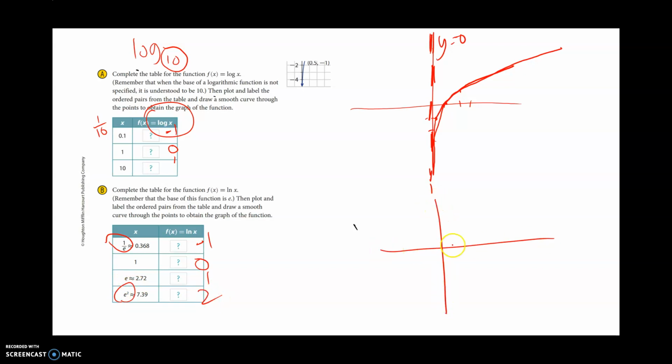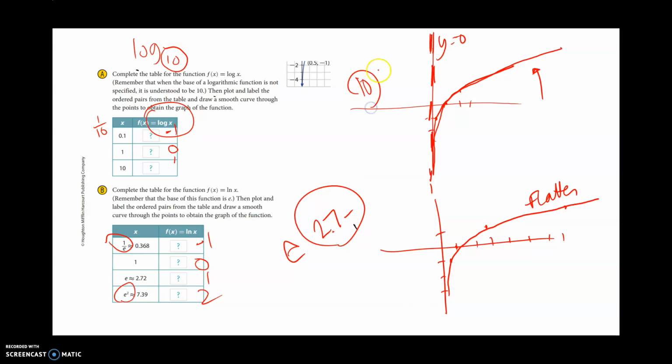So we graph this roughly. We're going to see the same shape of the graph as we see here. At 0.3, it's here. At 2.72, it's 1. At 7.3, it's going to be 2. So we get the same curve. This one's a little flatter, isn't it? It's a little flatter because the base e, which is 2.72, is smaller than the base up here of 10. But it has the same general shape.